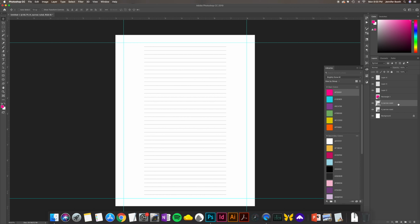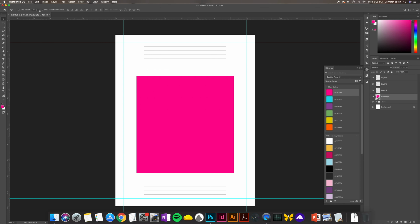So my suggestion is always drag and drop a new one instead of duplicating layers. So once you have your multiple tiles, and you can do as many as you need, you're going to want to group them into the same group, and then create whatever shape you want to use as a clipping mask.